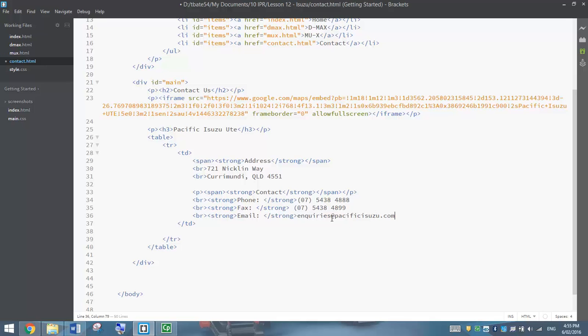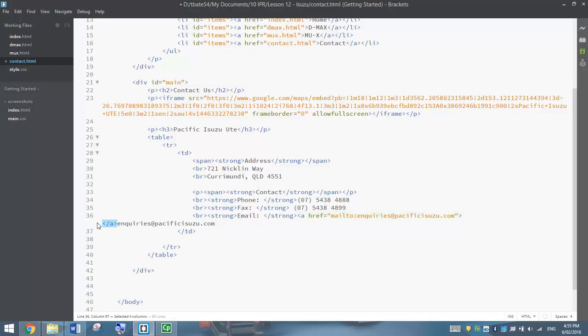Okay, now we need to turn that into an email link. So the way we do that is we just go before the word inquiries and write a href equals, now you write the word mailto, colon, and write that email address again. Inquiries at Pacific Isuzu.com, and then we just close that pointy bracket.